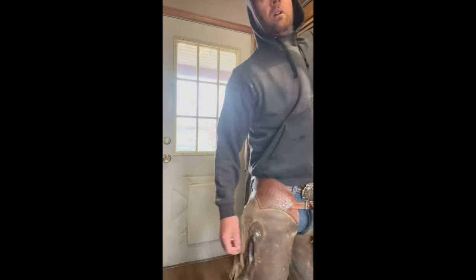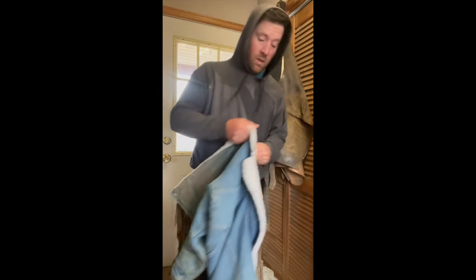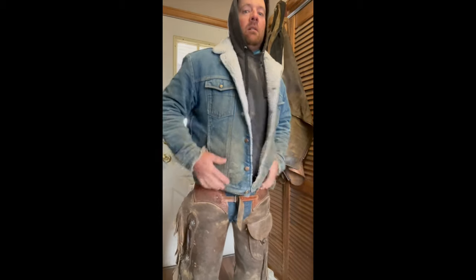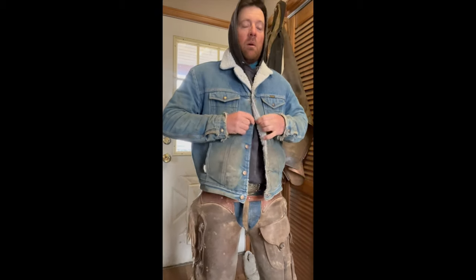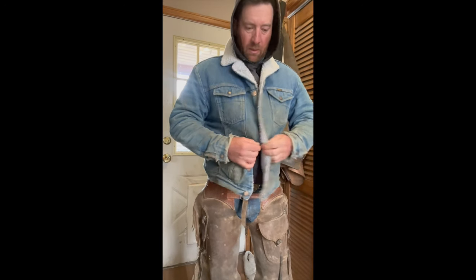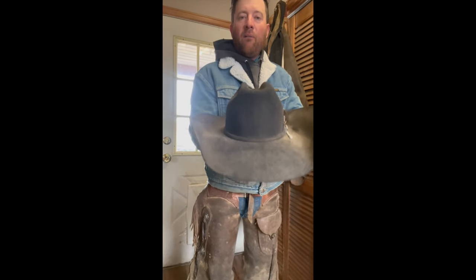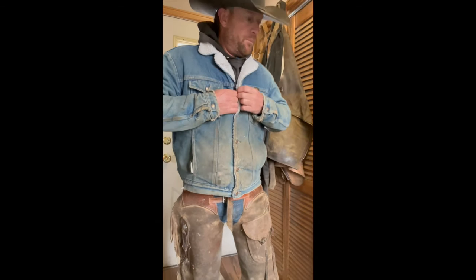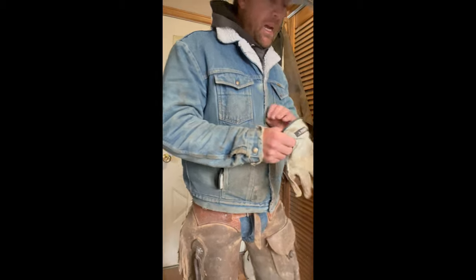So usually I put on the chinks, the muck boots, the scarf, a hoodie, the old trusty lined Wrangler jacket. This thing has been a darn good jacket. I've had 4 of them now. It's a good little setup. This is what you need here in the Rockies, I would say. You can always put more layers on or a bigger scarf, but that's what we're rocking with today. And of course, can't be ranching right without your cowboy felt hat. Yes, it is still felt hat season, folks, but I tell you, can't beat this old Rodeo King black felt hat. And for once, I don't have to wear my lined gloves. I can just wear normal leather gloves. All right, let's go check some calves.